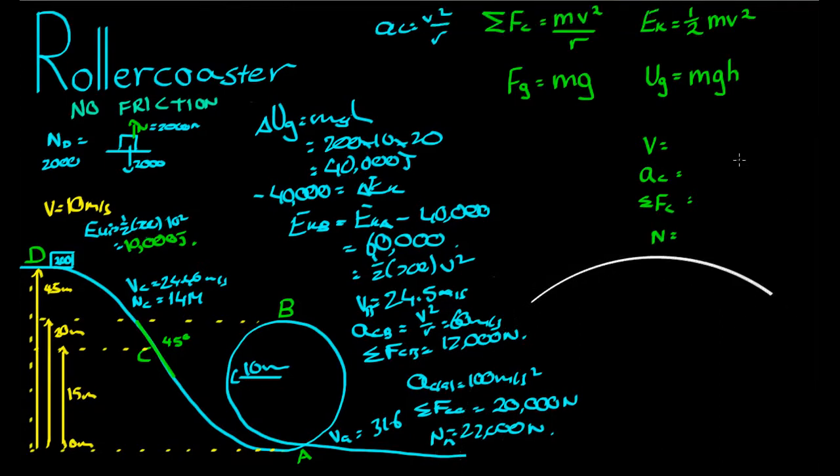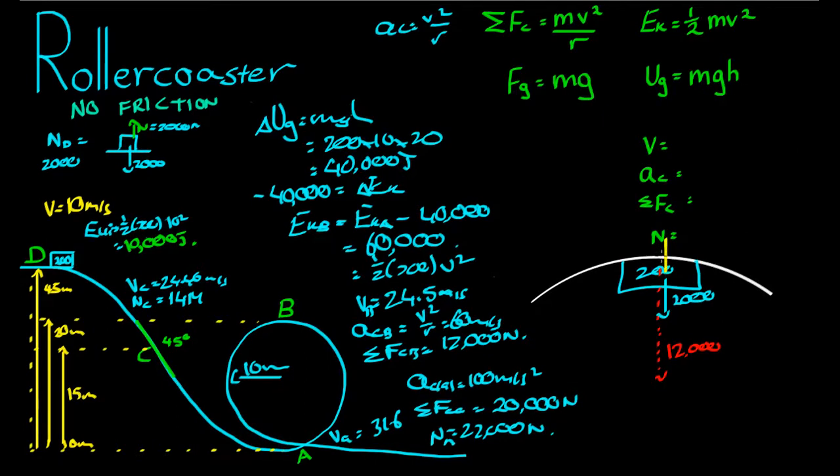And then the normal force, well, we draw the section of track we're interested in. There it is. We draw our cart, 200. We draw our net force. There it is there, 12,000. We draw our gravity force, 2,000. And then we ask ourselves, which direction does the normal force have to act in order to make up that net force from the force we have already?